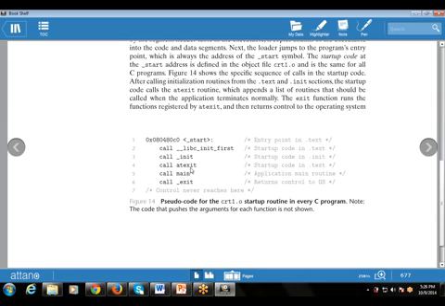This shows the exit, the startup code for the exit point. Then there is a main function that contains multiple declarations and function definitions. And at last there is an exit function that returns control to the operating system.